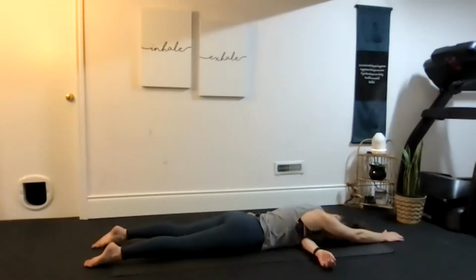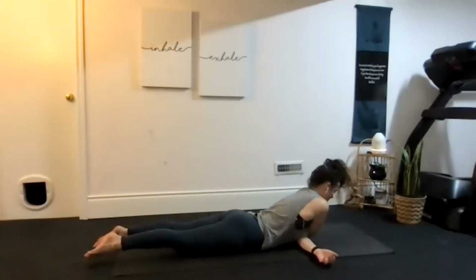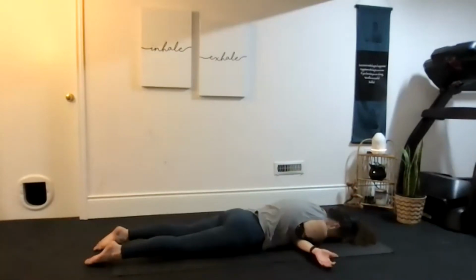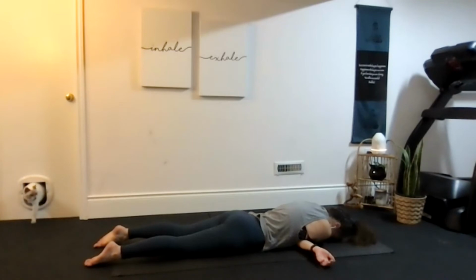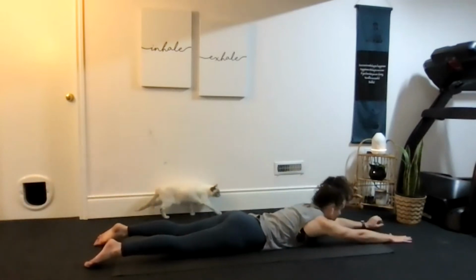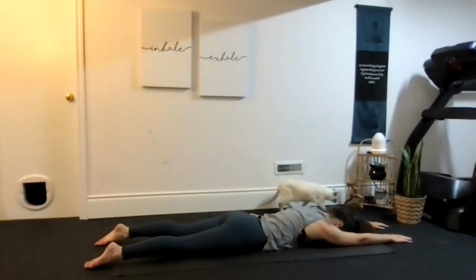If anyone would like to join me in full knot, we bring the right arm across now, pulling the hands as far apart as they can go comfortably, and then trying to relax the head. Whether we rest the forehead or the chin down, or if it's still a long ways out, noticing how this feels. One more inhale. And we'll exhale. Release those arms, relax them in Superman, and take another moment just to ourselves.